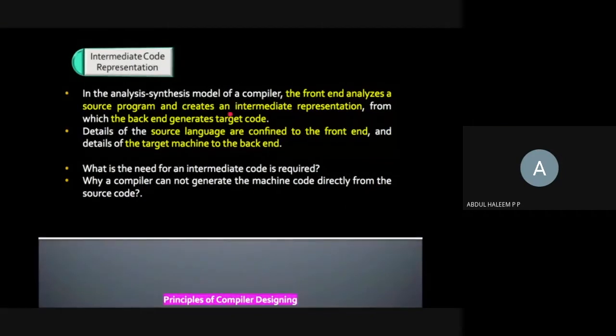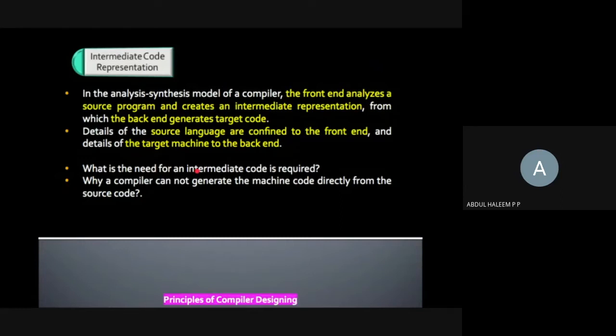After this, the compiler designers could have gone directly for the target code. But in between, they made a decision that an intermediate representation will be created. Now, what is the need for that? That's a basic question we have to answer now.